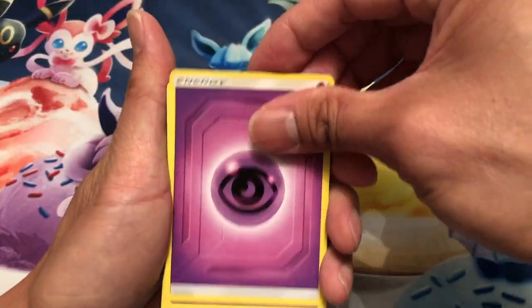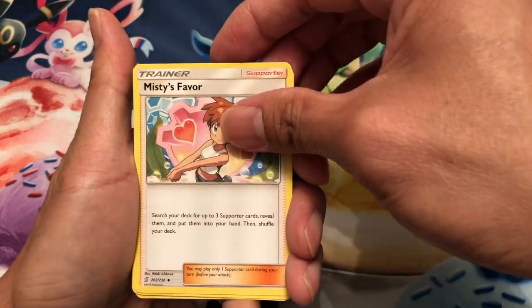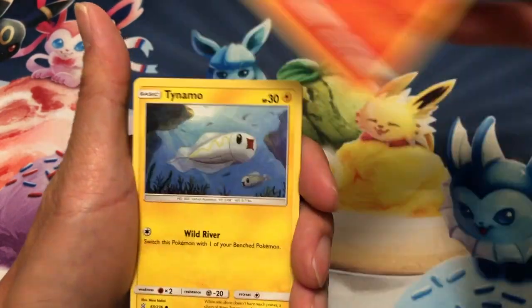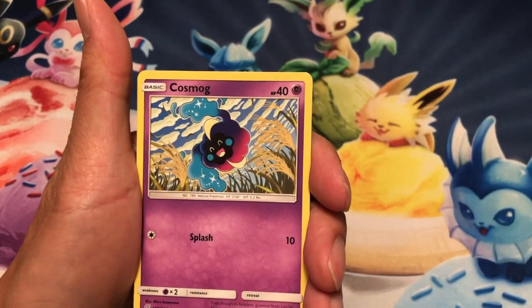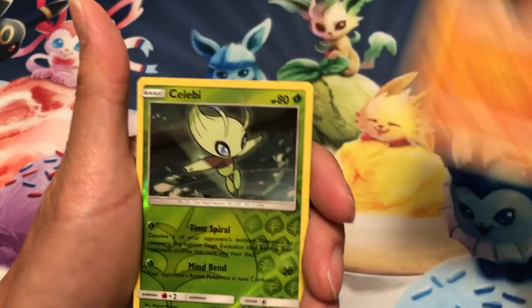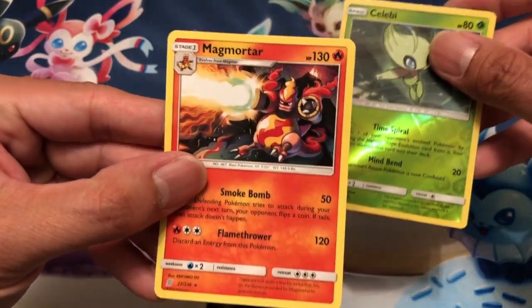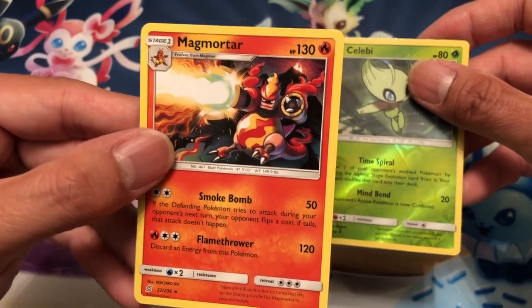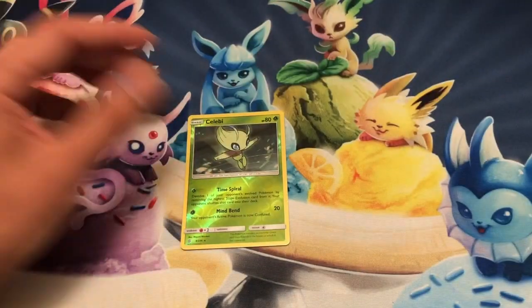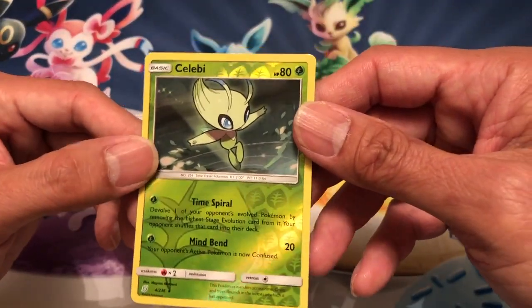Okay, Psychic Energy. Masharna, Mystic's Favor, Noctowl, Magmar, Tynamo, Cosmog, Salandit, Gible, and a Celebi reverse holo. Last card is a Magmortar non holo rare. Alright, guys, so that's it. This is all we got for all those packs that we opened, a Celebi reverse holo.